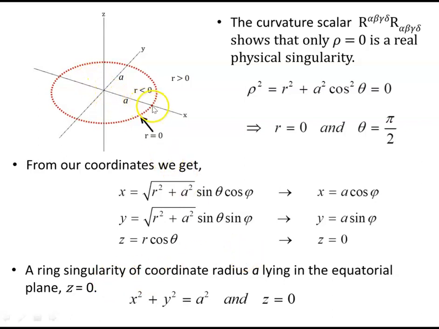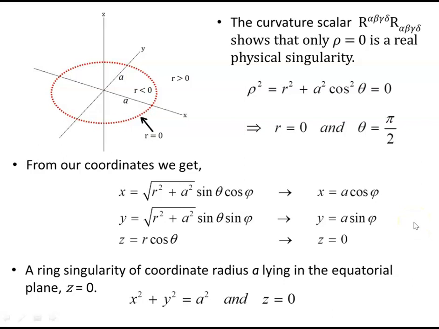So the coordinate radius is a units long — a has units of meters. But in this video we're going to show that that's not the same as the proper distance. We're going to use the Kerr metric to establish a proper radius — to determine the proper distance — and that'll be the focus of this video. We'll see that the proper radius and the coordinate radius are not the same things. Proper radius has a metrical, measurable value, whereas coordinates are not measurements. Coordinates are not physical measurement values. We're used to thinking of them that way in Euclidean space, but that's not the case in curved space at all.